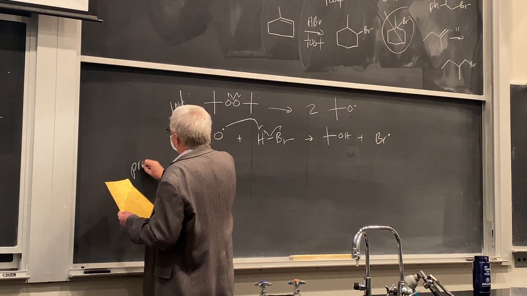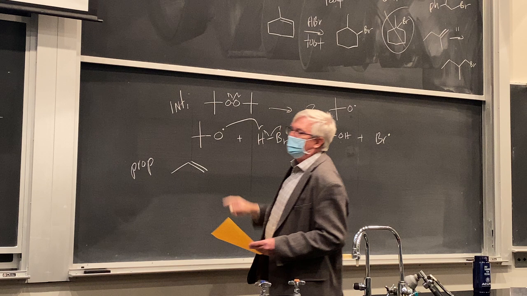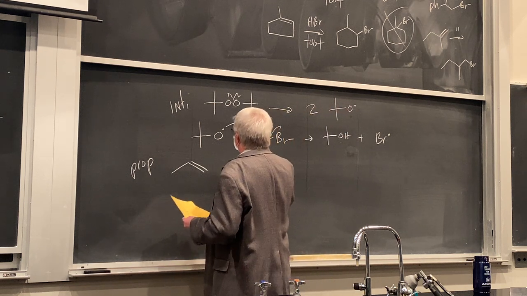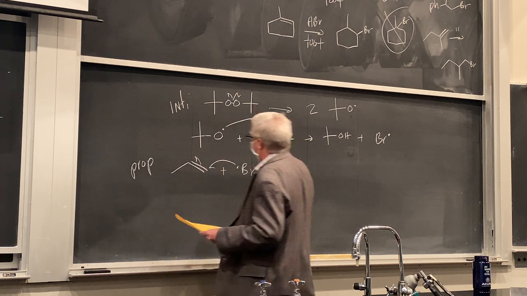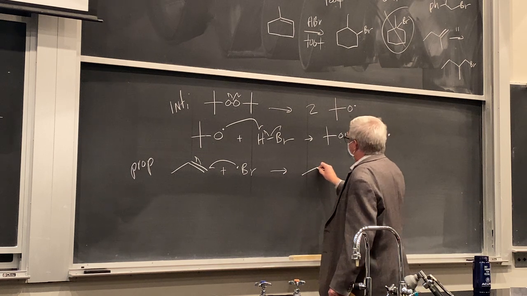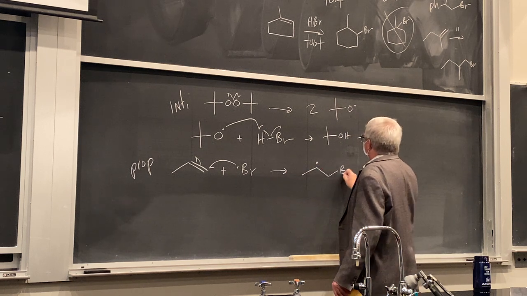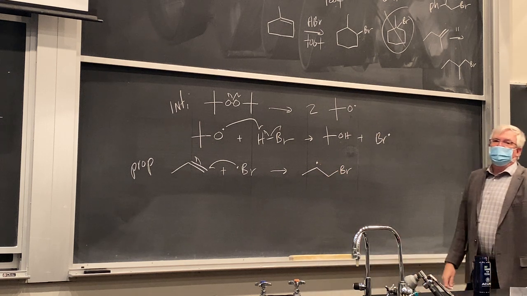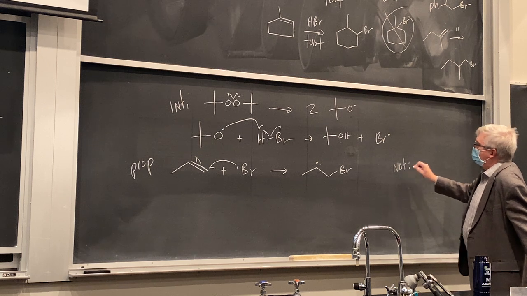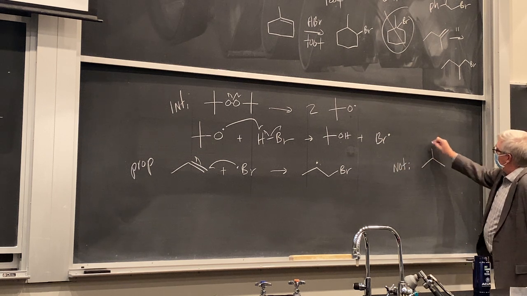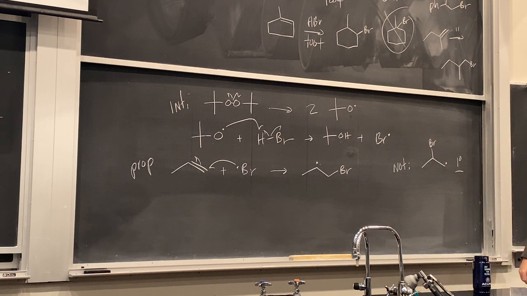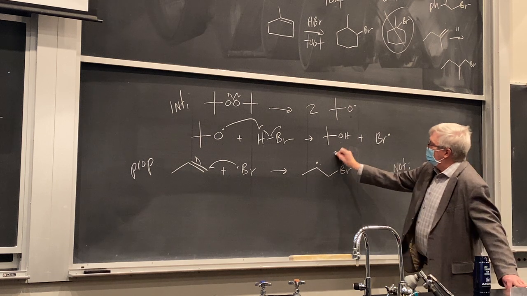Now, these are the propagation steps. We have two initiation steps actually here, so it is a little bit different. But once we have Br dot, we're going to add that to the alkene in that way. Now, why are we doing it that way? Because that will give us what? The more substituted radical. That will give us a secondary radical. We're not going to add to the internal position with the bromine radical, because that would give us the primary radical, right? This is a secondary radical.